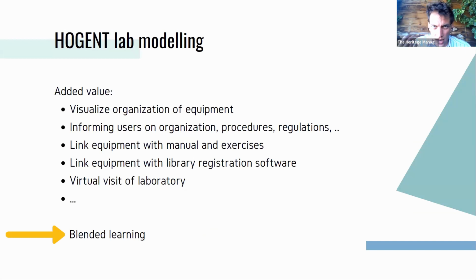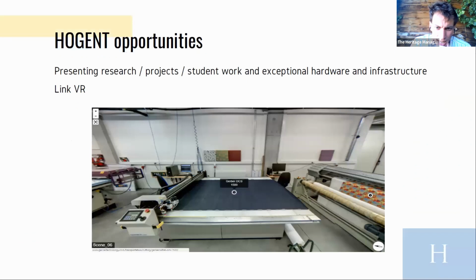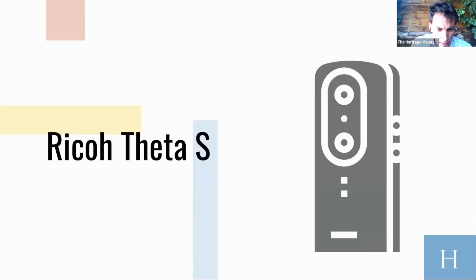It allows you to link manuals, so just PDFs, using markers to the different equipment, and it's a very good way to do that, especially now in Corona time. So here, for example, this is a printer, a textile printer. It has a logo here or a marker. The marker refers to the brand and the type of the hardware. And by clicking on it, you can actually access the manual or some meta information about that object.